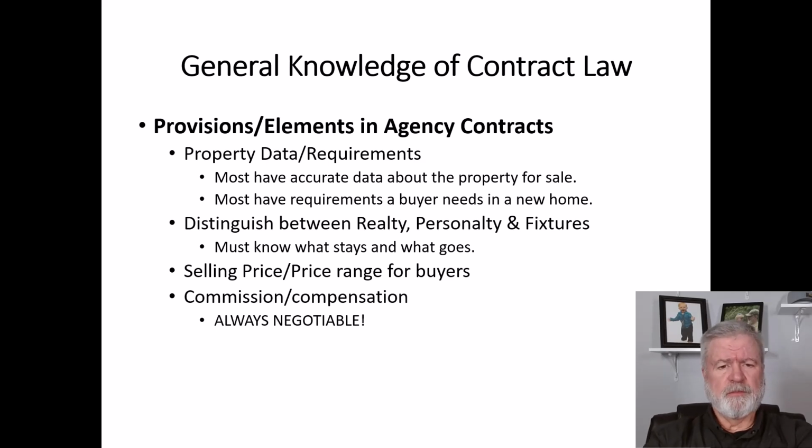Now that we have some basic understanding of contracts and some of the requirements when it comes to contract law, we want to look at some of the more common provisions you see in different types of contracts. For example, we've already talked about the agency agreement, which creates the agency relationship between the agent and the principal, whether it be buyer or seller. But what we're going to look at right now are just common provisions.